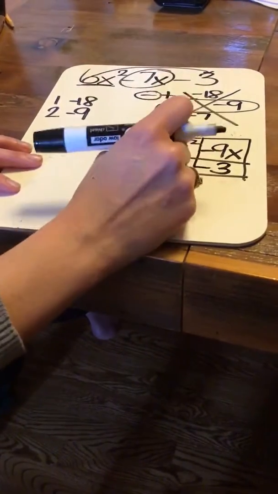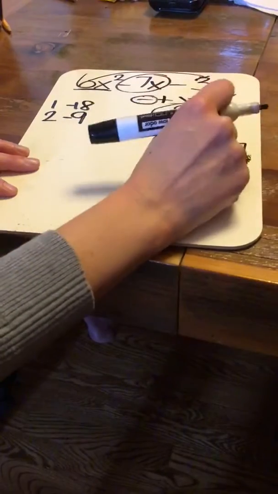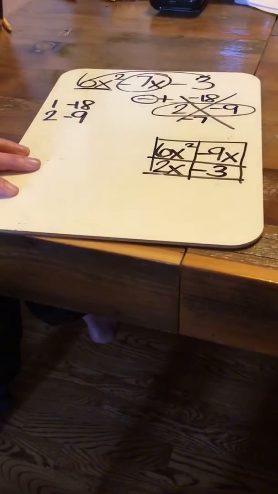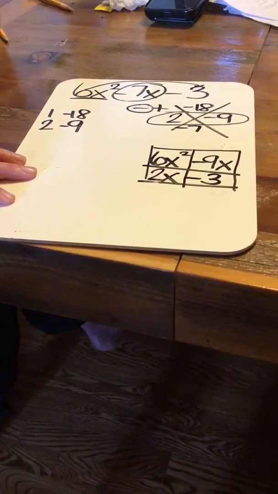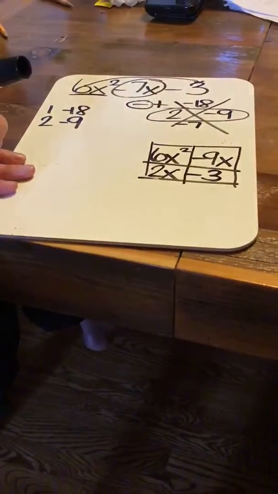Now, it doesn't matter if you mix these up. Like if I put the 2 up here, I put the 9 down here, that wouldn't matter, okay? I like to put things next to things I know have common factors. Like I know 9 and 6 have a common factor. But it doesn't matter where you put them, it will still work out.